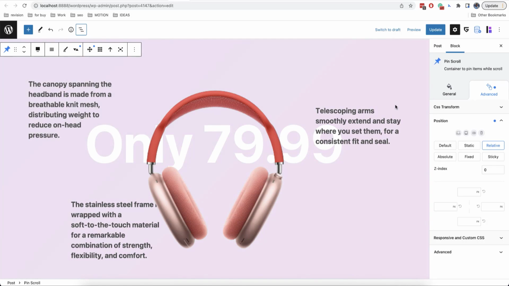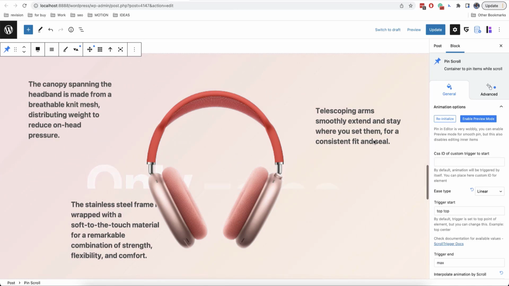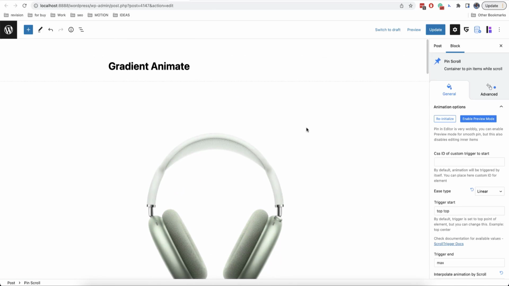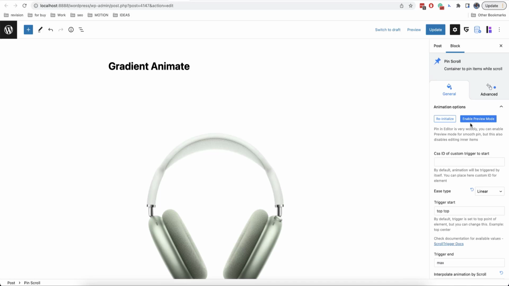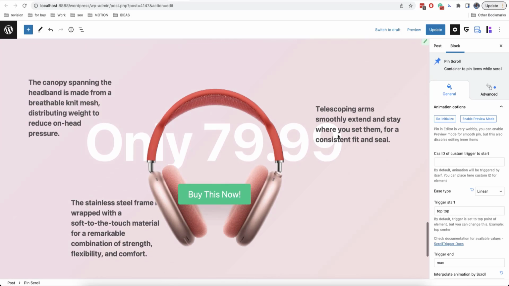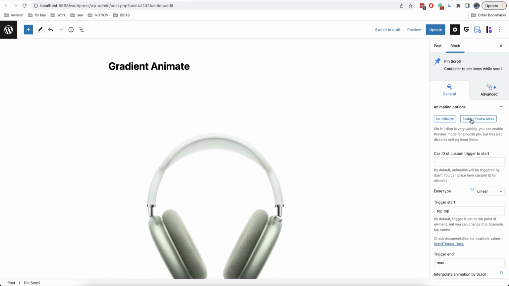I have added pin scroll as well. And one more helpful option is preview mode. It is needed when you have such terrible jumping, so let's disable it. And as you can see in the editor, it doesn't look very well. So when we have added blocks, we'll enable this option.